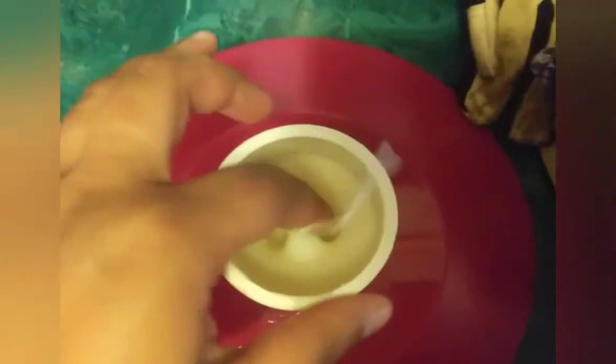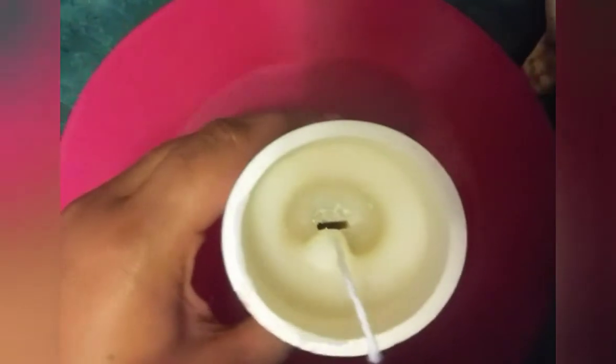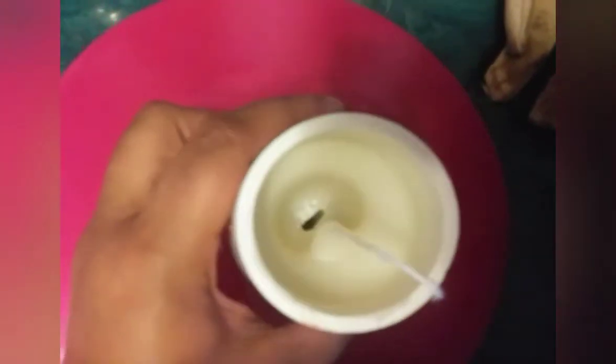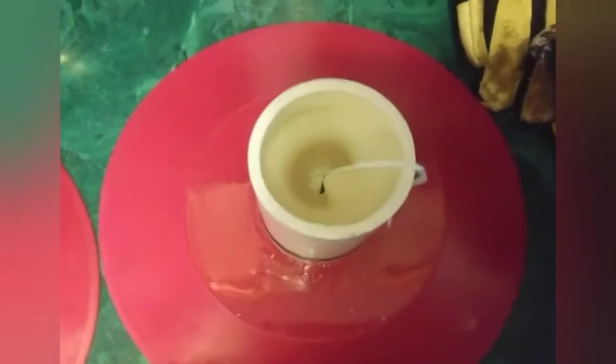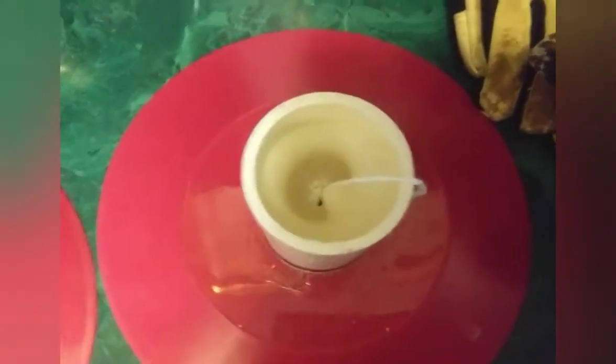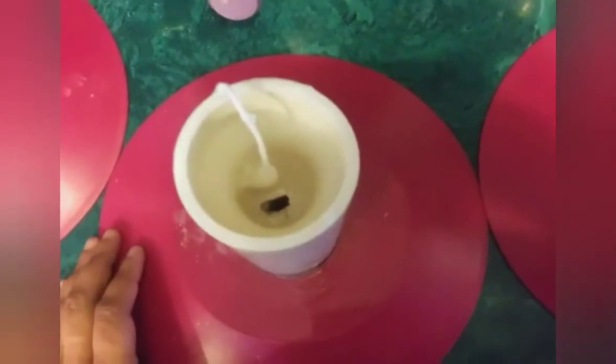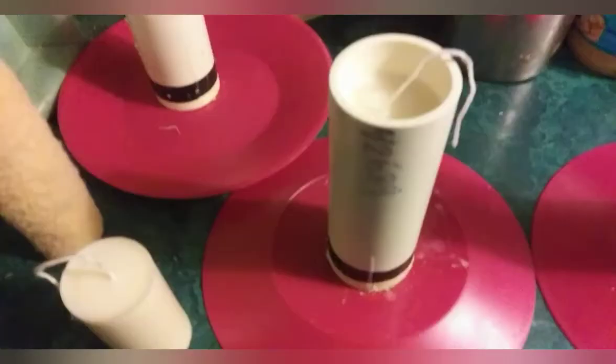But I just want to make sure that you guys saw this, and that if you were doing this method, to punch a hole in the bottom to check your add back or your second pour, or how many pours you may need to do, because some of them you may need to do several pours, especially if you have a real wide based candle. So make sure you check for that. Do more pours if you need to, or do one better and pour it at a cooler temperature, like right about where the wax starts to solidify on the side of the jar or container that you're melting your wax in, and that should help a lot with avoiding a lot of these sinkholes.